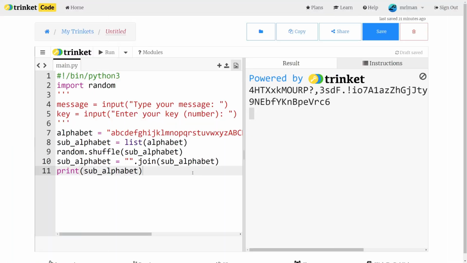Okay, here's a bit that's very important. What we want is the key that the user enters to result in the same shuffled list every time. A little bit like a seed in Minecraft creates the same random world each time, but it's not really random, it's procedurally generated.